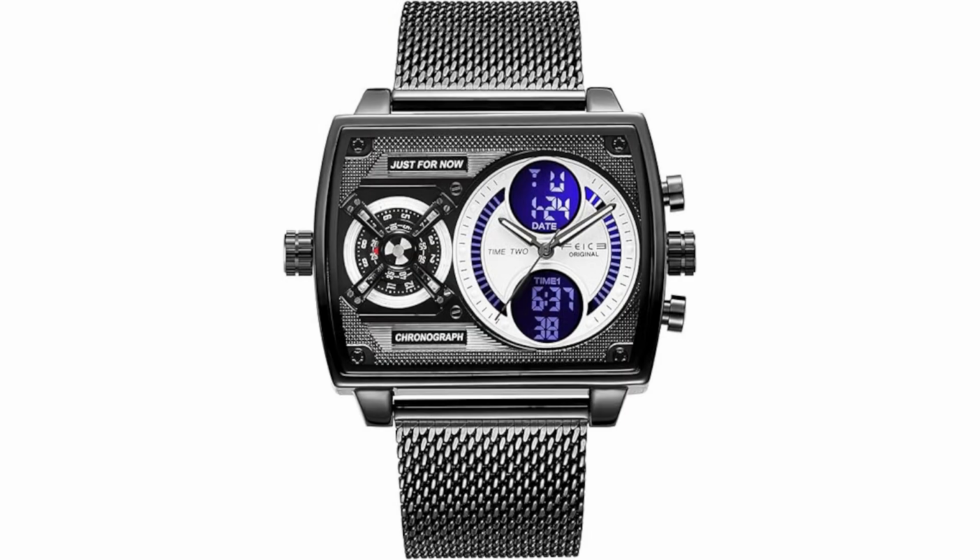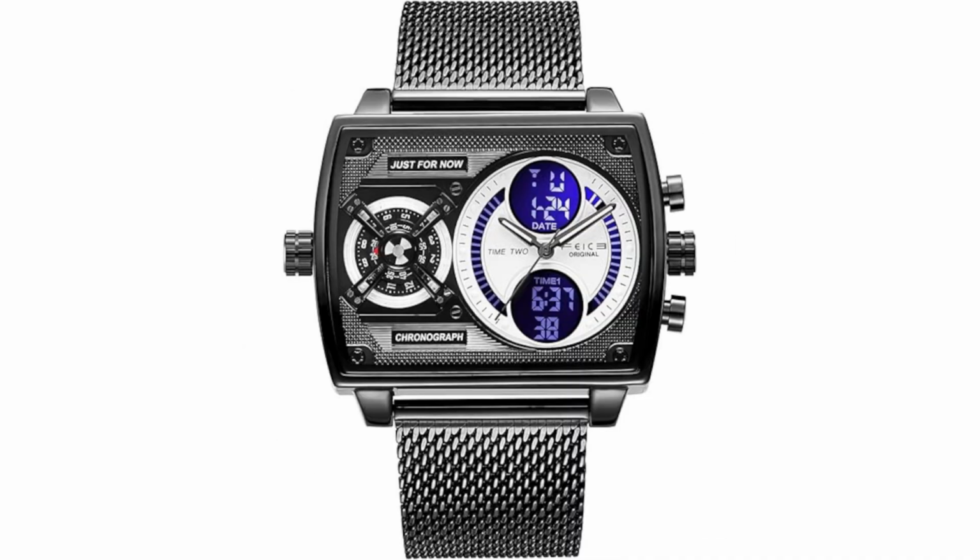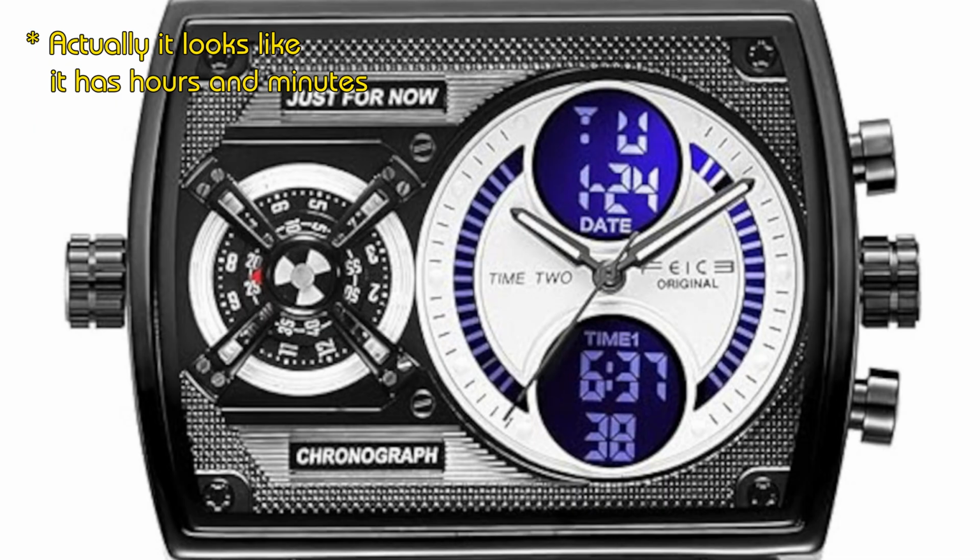All technical looking, kind of resembles a diesel watch. But I thought that dial was kind of crazy. The dual dial, one of them appears to be a seconds wheel that probably doesn't really have anything to do with the time display dial. I'll bet there are 2 quartz movements inside this watch. Although this one does retail for $80, so it might be sort of the next level up from all the watches we've looked at so far.